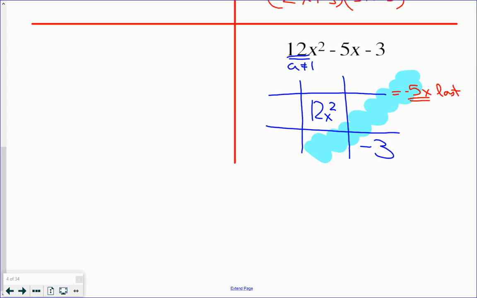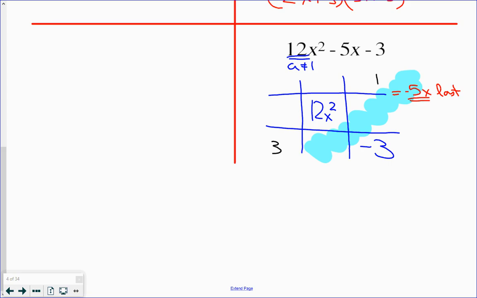And we leave that till the end. Okay, it doesn't matter whether you do the 12 or the 3 first. So actually I want to start with the 3 this time. And the reason why is because there's lots of different combinations to multiply to get 12. There's only one combination that multiplies to get 3. So don't worry about the negative for right now. Let's just put in 1 times 3 is 3. Okay, we'll deal with that in a second.